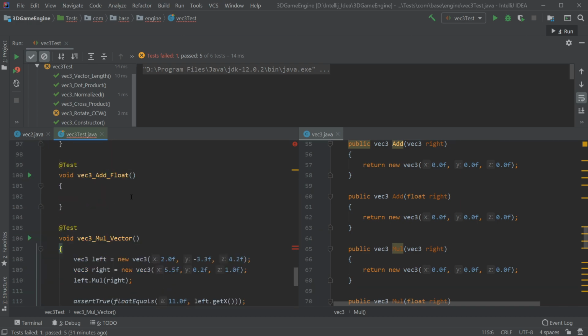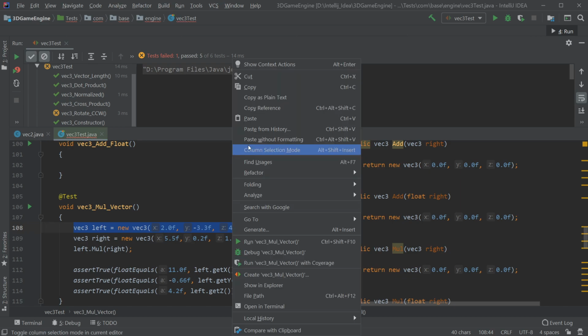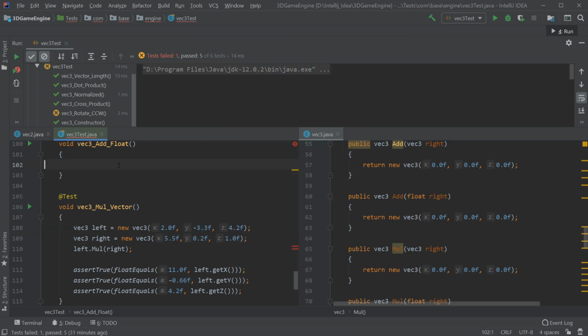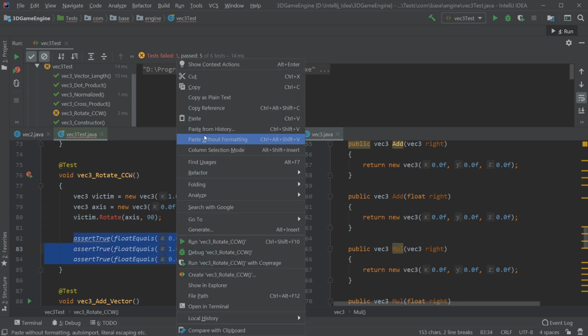Let's do the additions. I've got all the asserts in here, haven't I? Yeah. So we're going to need a left. Well, it's just a victim on this one, isn't it? Yeah, that'll do. Whatever it did. Victim. And we're going to have the victim version, aren't we? Which is this one.